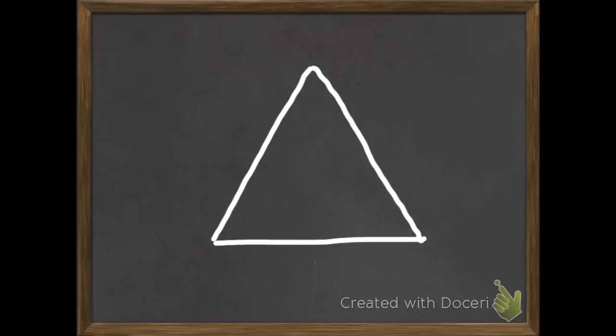This is the first triangle, and when I'm trying to decide how to classify a triangle, I look at its angles. And if you look here, you'll notice this angle here is acute. It's obviously smaller than a 90-degree right angle. And this angle here is also acute. It's smaller than a 90-degree right angle. And this third angle here is also acute. When all 3 angles of a triangle are acute, we simply call it an acute triangle. So if I wanted to classify this triangle, I would call it an acute triangle, because all 3 angles are acute. But not all triangles have 3 acute angles.